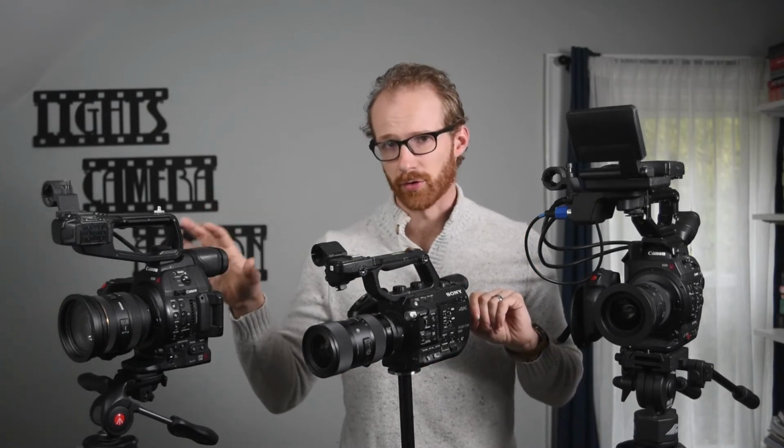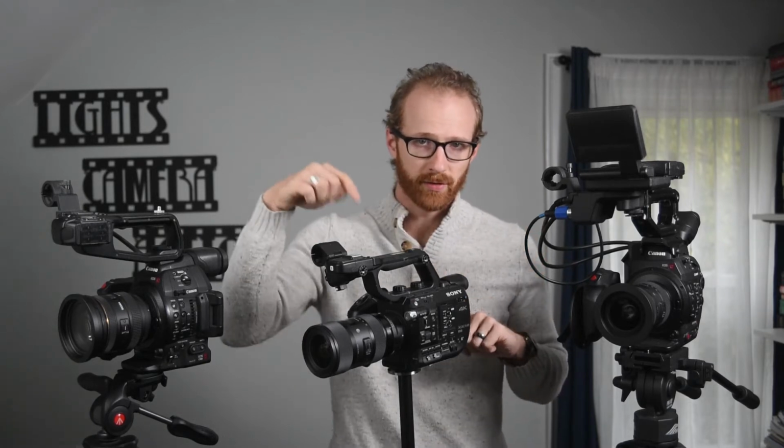So in terms of price, I like the cameras in this order. In terms of image quality, I like them in reverse order. And in terms of usability, it's a toss-up between the two Canons. C100 is more user-friendly, but the C300 has more options and features. Sony sucks when it comes to intuitive menus and buttons.